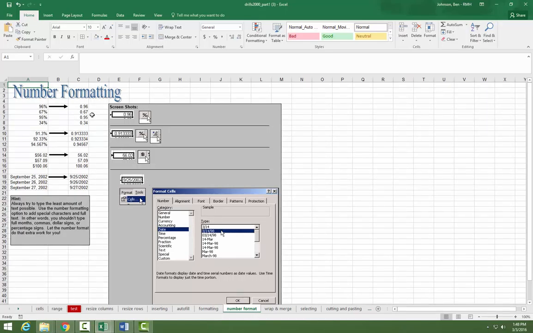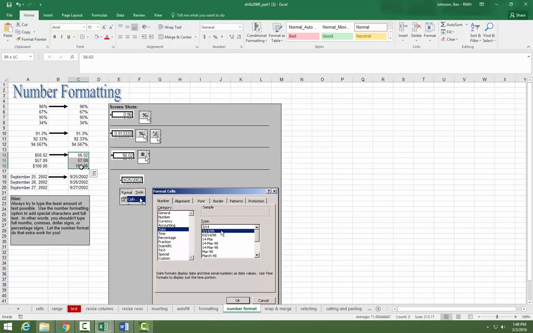Number format, it's usually quicker to use the menu toolbars. For instance, if I want to change these to %, rather than me typing that each time, it's quicker just to type it and hit the % symbol. And I can do that same technique here. If you want to increase or decrease the decimals, you can just use these little buttons up here on the toolbar to accomplish that. Maybe you're rounding grades up and you want students to see out to the tens, hundreds, thousands place. You can increase those.